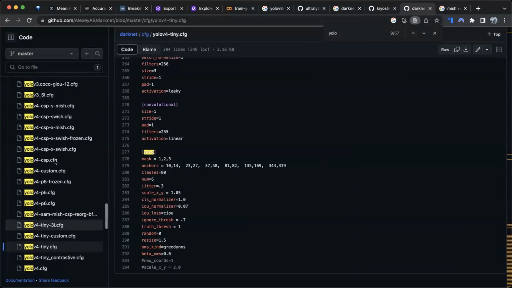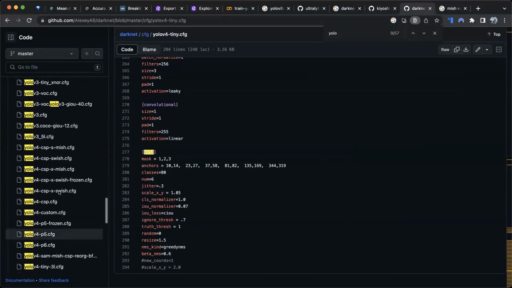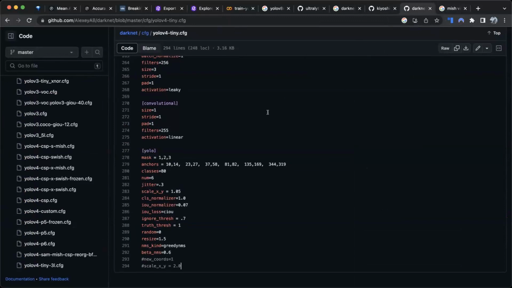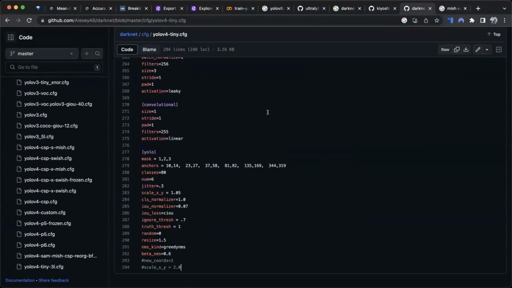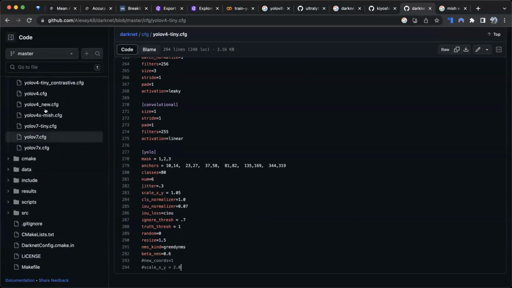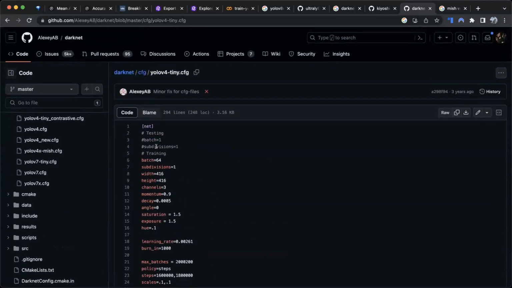Other than that, all of these others, you can just experiment with them. Sadly, they're actually very, very big. So they might take a lot more time to train versus, for example, something like YOLO v4 tiny or YOLO v4 tiny 3L. But even something like the custom YOLO v4, the ordinary YOLO v4, can be trained on Colab in reasonable time. For example, 1 or 2 hours, you can train it on Colab.